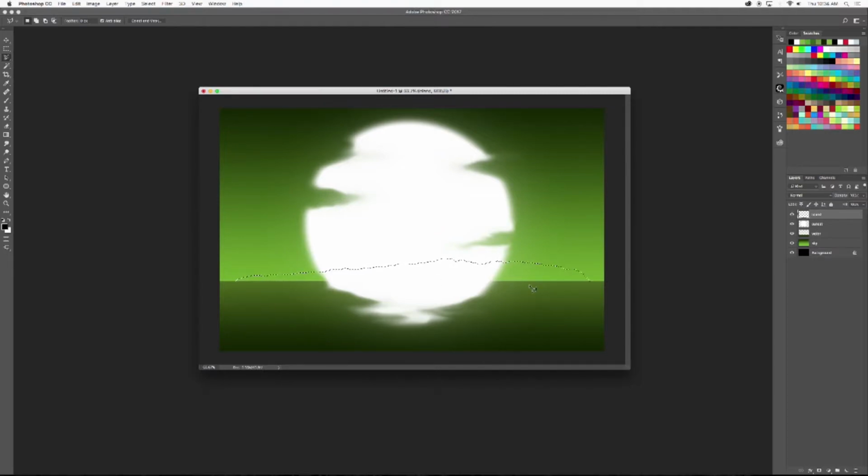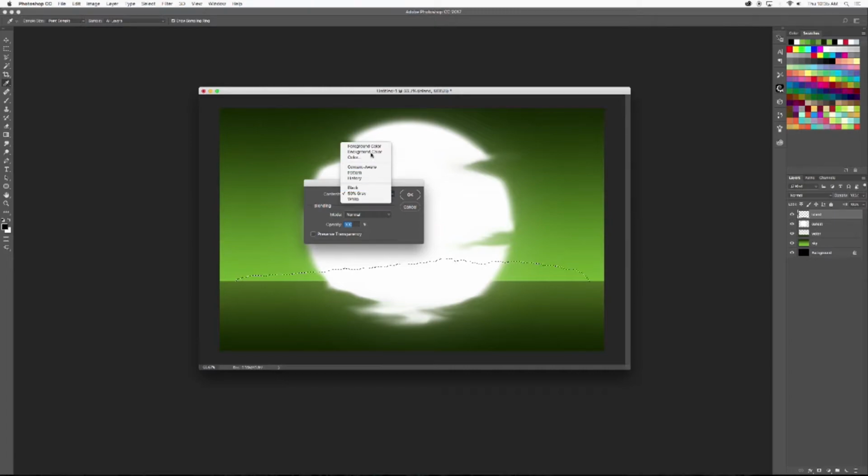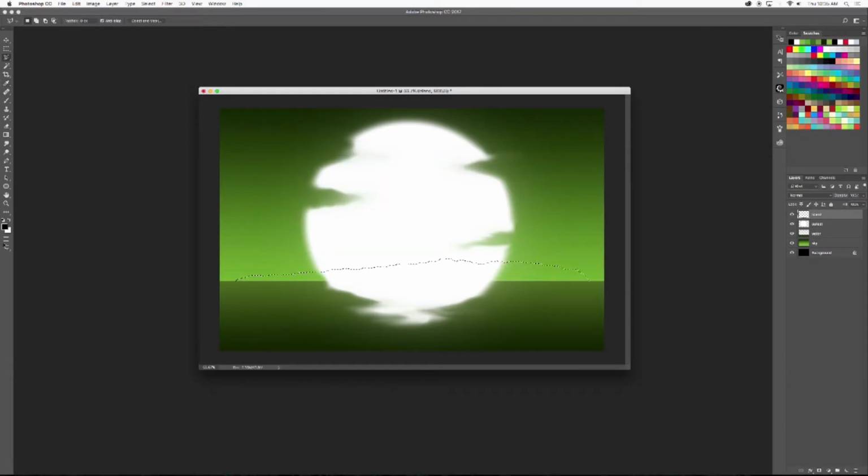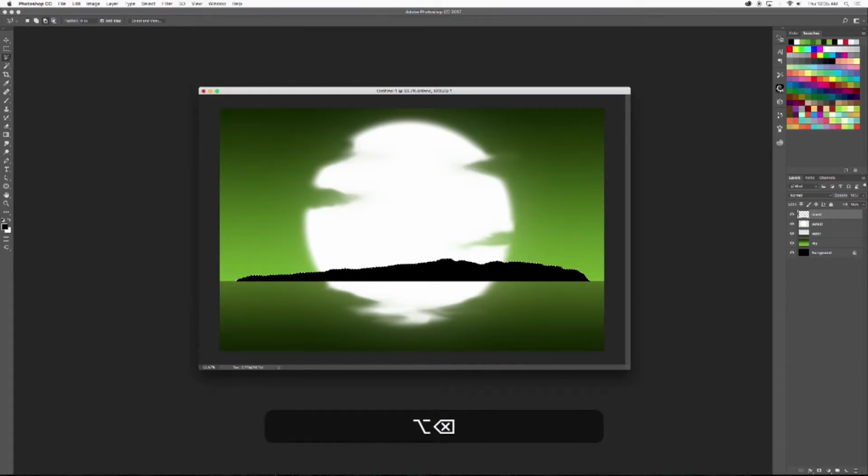And I am going to fill that selection set with black. A couple ways you can do this. You can go to Edit, Fill. You can fill with black. You can fill with the foreground color, which happens to be black right now. Or you can do what I do, since black is my foreground color. If you hit the Option Delete key, it'll fill it out. You can see it right there at the bottom of the screen. Either way will get you there. It's all the same thing. It gets you the exact same thing. So I'm going to deselect, Command D. And now I have my nice little island, my nice little sunset, ocean, water, the whole deal.